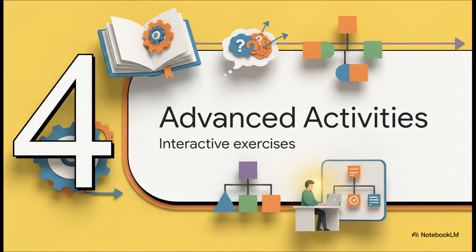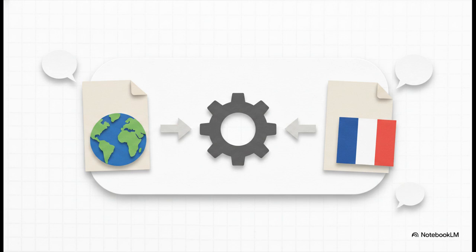Next up is Section 4, creating advanced activities and interactive exercises. Okay, before we prompt for these advanced activities, I have a massive pro tip for those of you teaching languages other than English. Over in the NotebookLM settings menu, you can simply change your output language. This is a total game changer. It means you can upload a French video and ensure that every single activity, question, and matching game is produced entirely in French. It seamlessly adapts right to your target language.